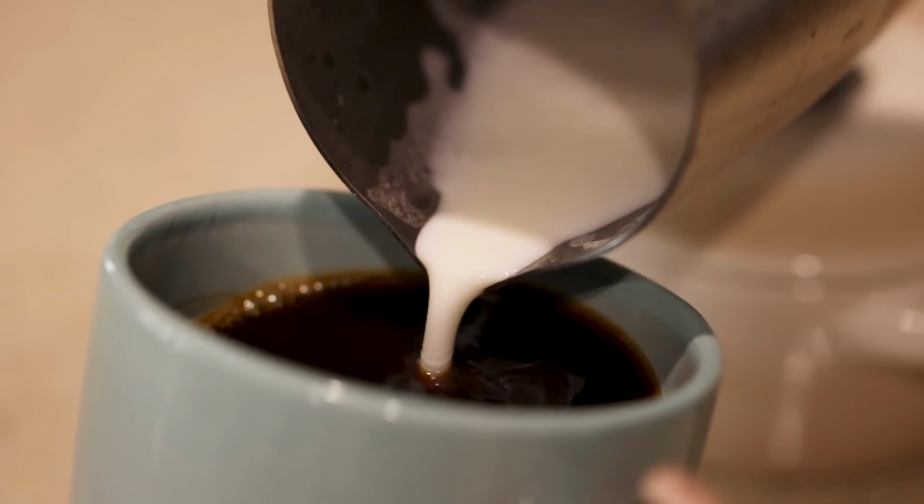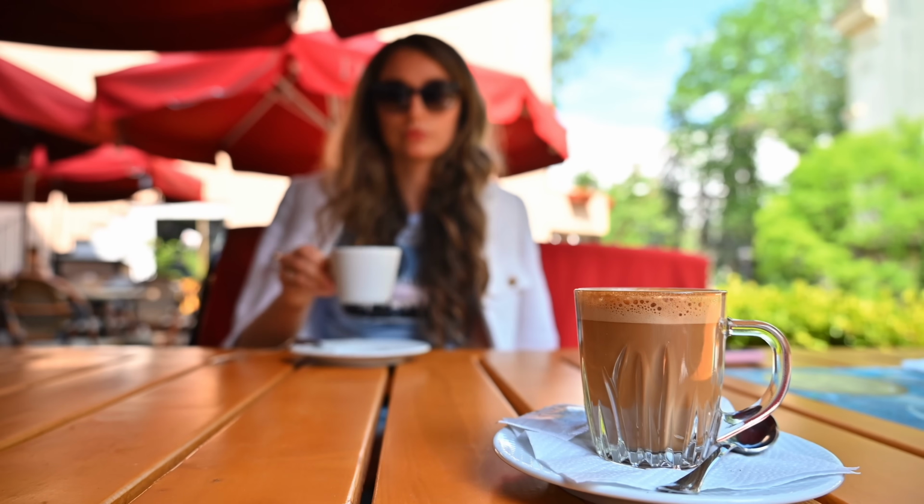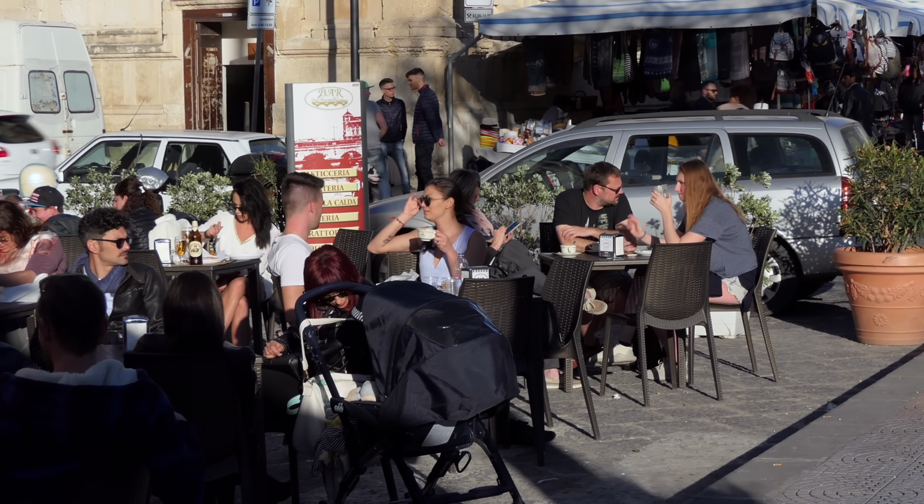Now, there are some quirks about when to order what kind of coffee, because usually before noon, you can have coffee with milk in it. Then in the afternoon, it's espressos. But being able to just hang out at cafes the way you do there and just have a coffee and watch the world go by. I mean, obviously, you could do that in some of these other European countries as well. That's pretty normal. But it does have that culture, that vibe to it.